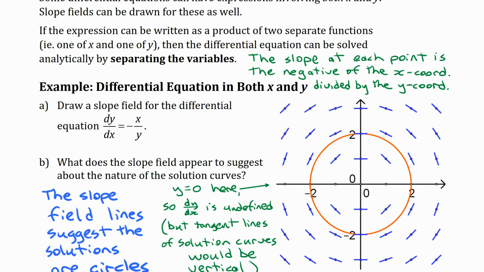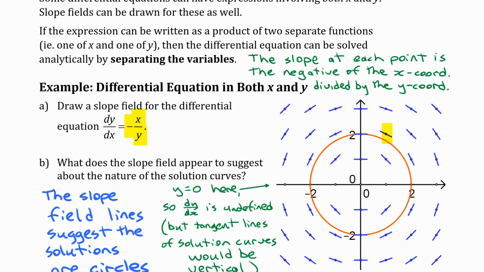For the other ones, if you look at this, it's 1, 2, so this is 1 over 2, but negative, so it's downhill. This is going to be the same thing right here: negative 1, negative 2. Negative 1 over negative 2 is 1/2, so negative 1/2. That's negative 1/2, that's negative 1/2. These are both positive 1/2 for the same reason. For the other ones, every time you just take the x divided by y and change the sign. Hopefully that makes some sense to you.